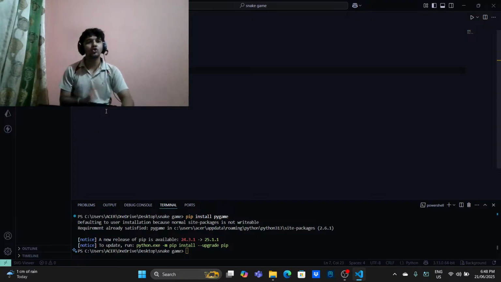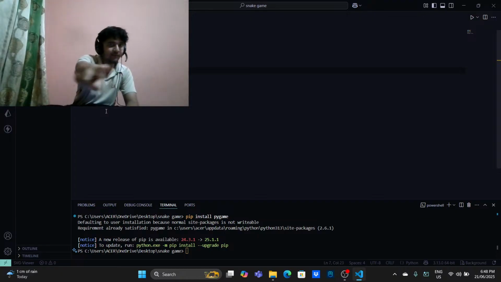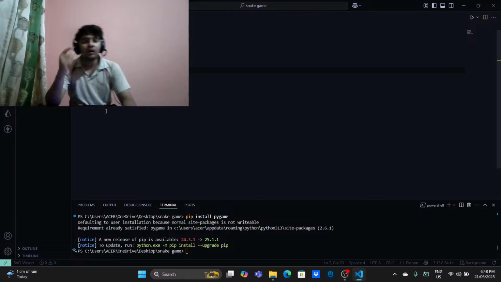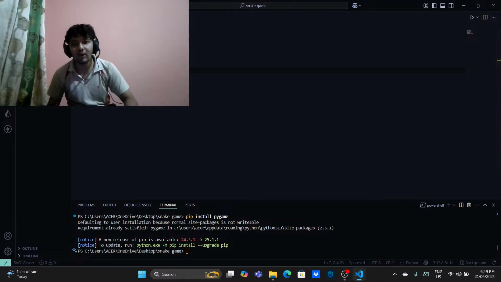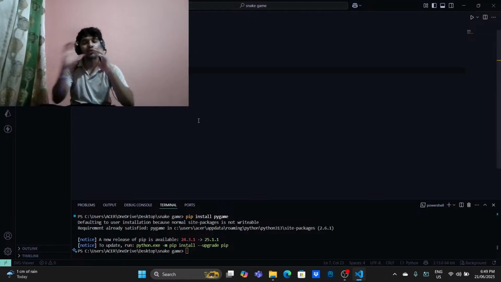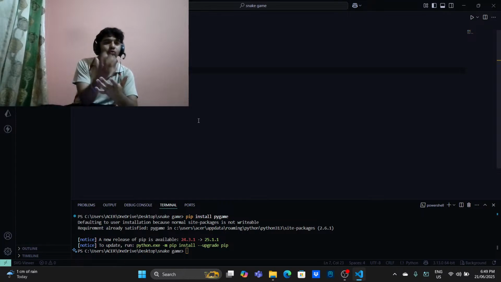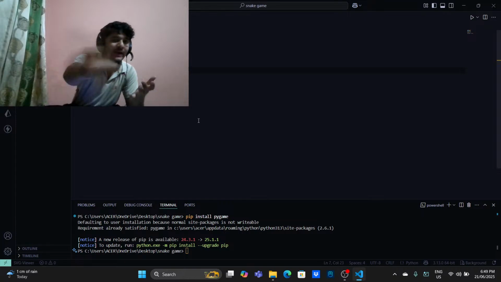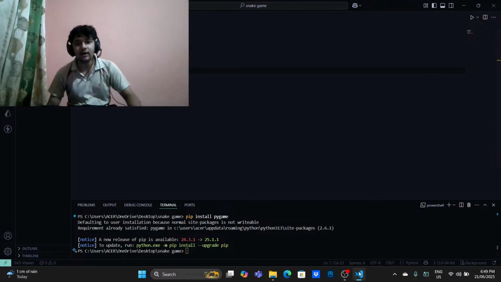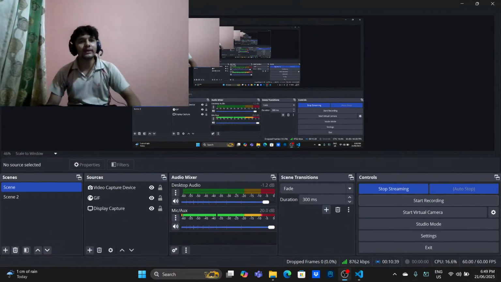What this specific line allows me to do is this: when we run a game and click execute, it will load one new window over here in our task bar, and we have to determine how much space that window is going to take on our desktop. Right now I have opened Visual Studio Code. So how much is it taking? 180 into 980, I guess. That is the pixel width.